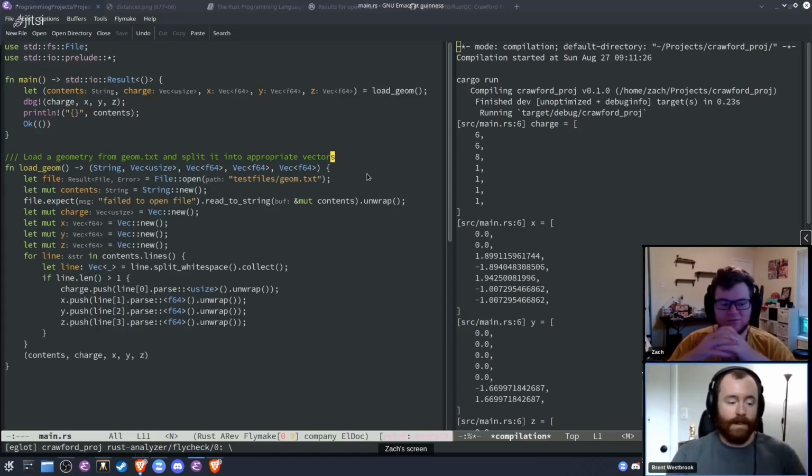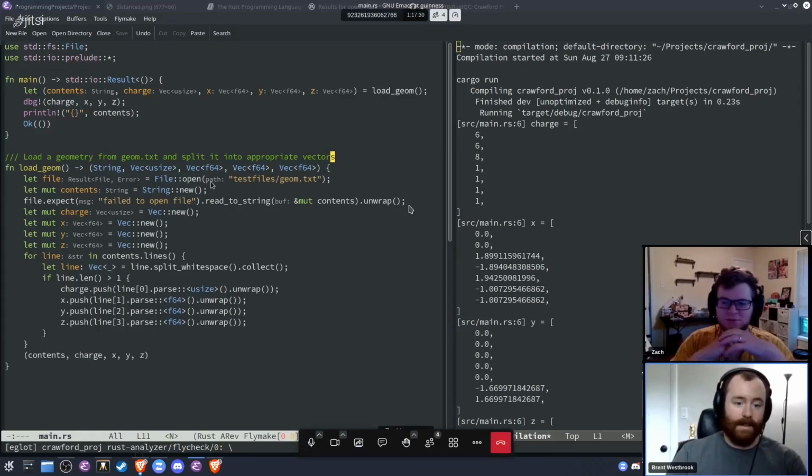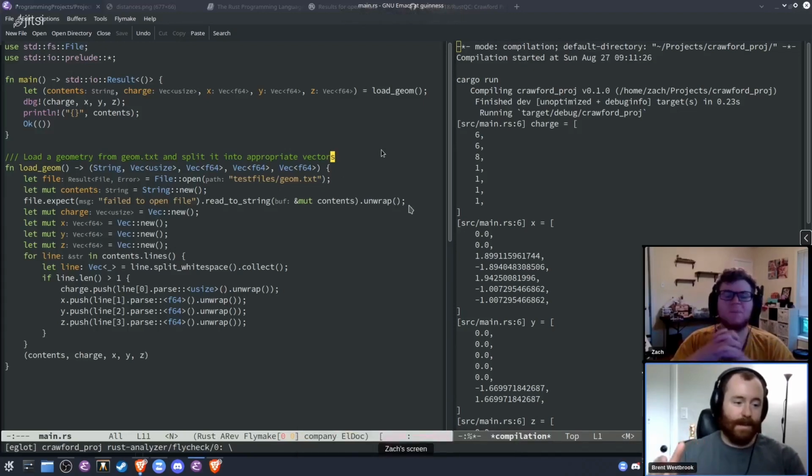Yeah. So we've talked a lot about return types, but this would bring us to arguments, like passing arguments to functions, which is going to be important, I think, when we start computing bond length. Well, I guess file open would have to take some argument, right? File open already takes an argument, and you can actually see this from the inlay hint. It names its argument path, and it takes a string basically. So what you need to do is allow your function to take an argument that it can pass down to file open.